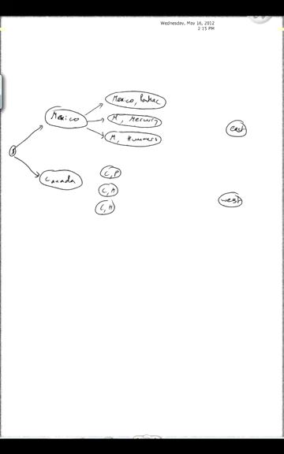Now, if we're modeling this with min-cost flow, each of these edges has four things associated with it. So it has three pieces of data and one decision variable. So the three pieces of data with each of these edges are a cost, a lower bound, and an upper bound. And the one decision variable that's associated with the edge is a Yij that tells me the flow of material across this edge. So similarly, this edge right here has the same four things associated with it. It has a cost, a lower bound, and an upper bound.